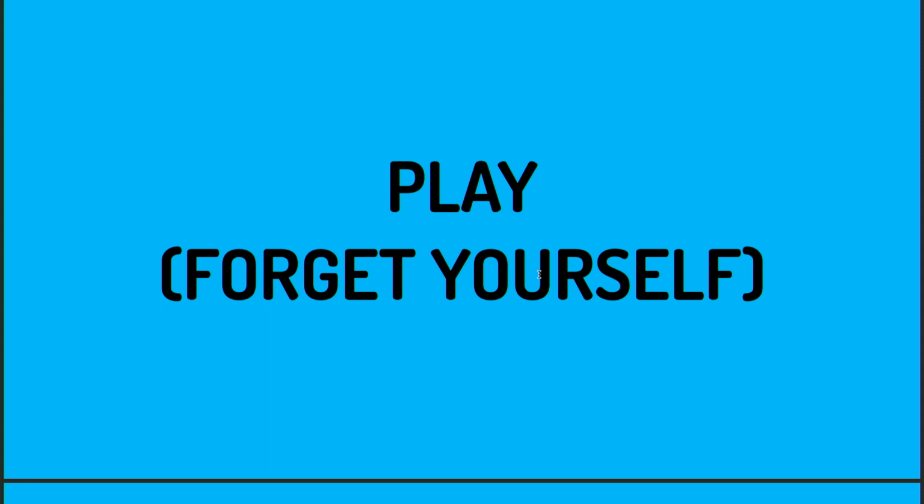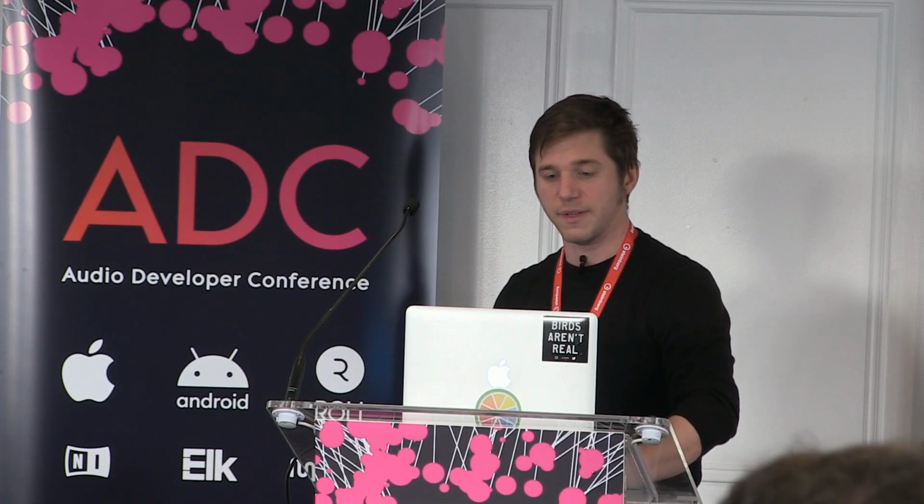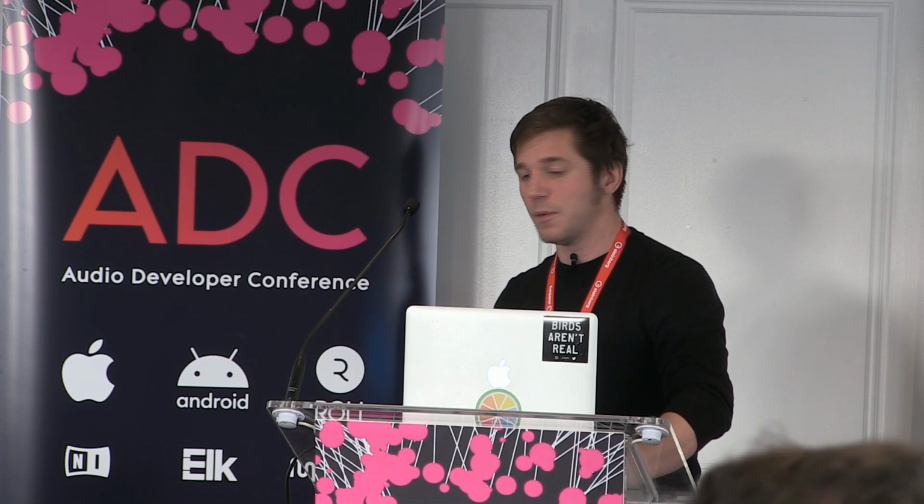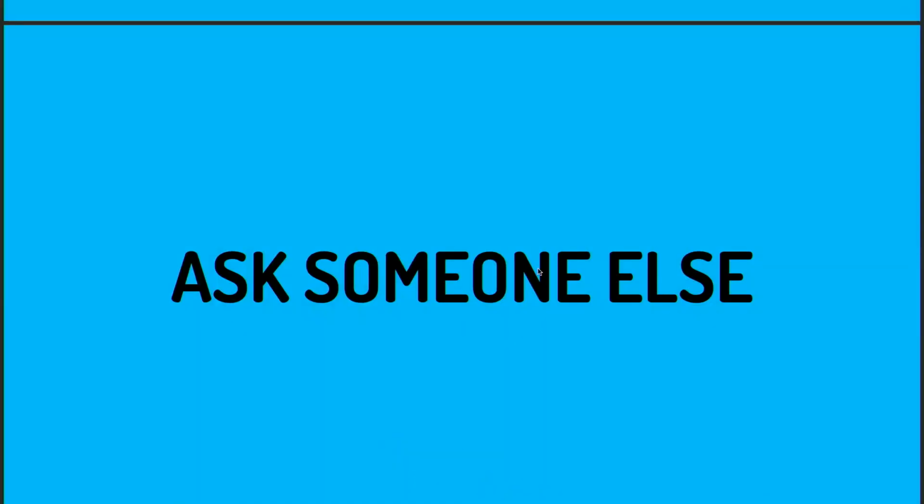It's like you just have to pretend you're 5 years old or something. And the most important thing I need to say in this talk is when you're prototyping, when you've got something that you're reasonably happy with, go and show someone else, because sometimes you can't see the wood for the trees, and it's really good to have an outside opinion.